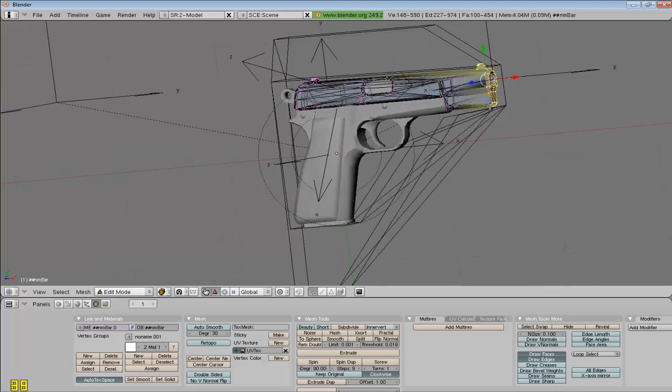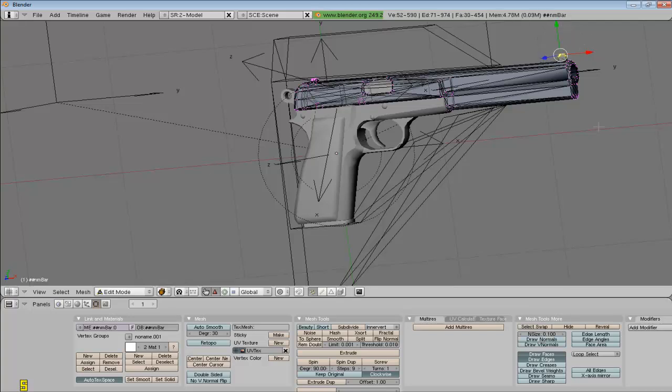What you do is, if you want, you can just press B once and select it all, or you can hit B twice and you have a little circle that you can select it with. Once you've edited what you want to edit, I'm going to make the scope longer, and I'm going to make the little thing up here longer.